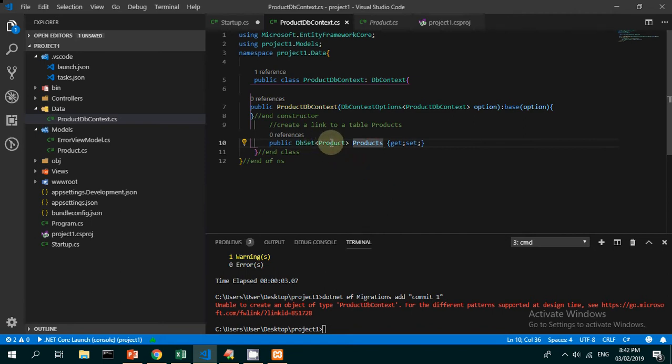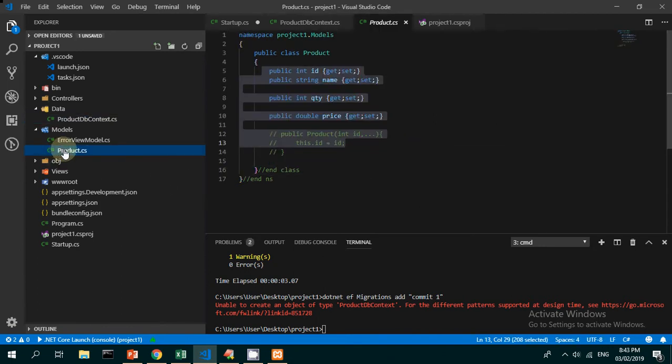This is DB sets of the products, DB context options, product DB context, which is already good. Now let me look at products here. Oh, it's already there, and we still do not have a migration file available after this process.